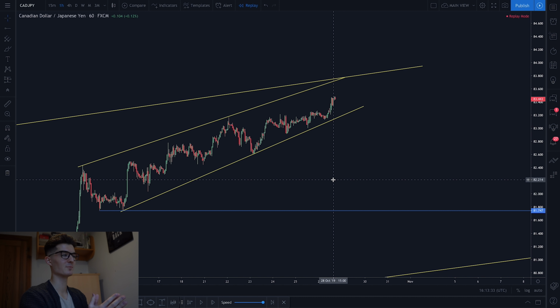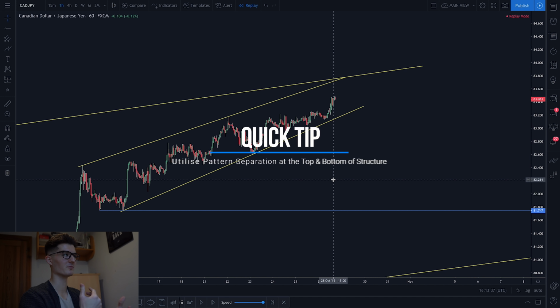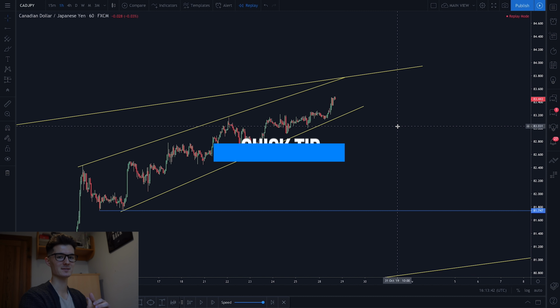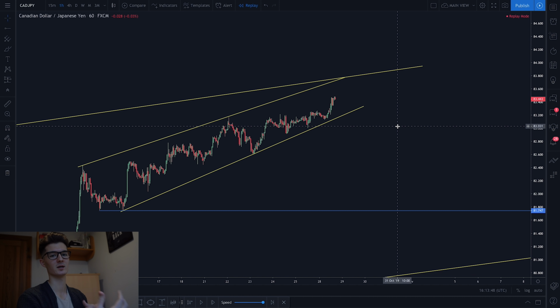the downside. So quick tip as well, with whatever strategy you trade, when the market is at the top or bottom of a structure, for example like this, right, that's when you utilize more pattern separation, because what you'll find is that the market tends to create extensions of itself, try to catch people on the wrong side of the market, which I've talked about on numerous occasions before the bigger moves commit to themselves. So same thing here. So I start to notice a pattern within a pattern, which actually increases the confidence.